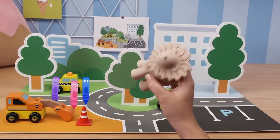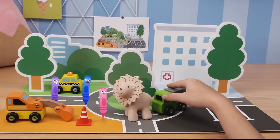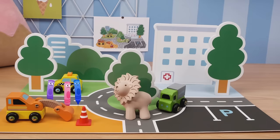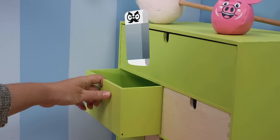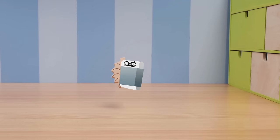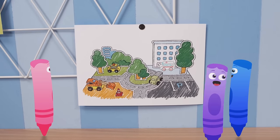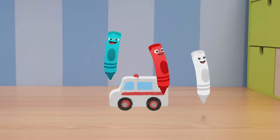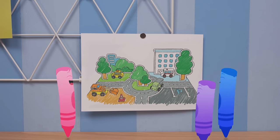Are you sure? Well, I could put it here. This is not an ambulance. This is a lion. Mr. Eraser, we need your help. No. It's okay. Huh? Give it another try. Ambulance. That's right. Ambulance. Very good.